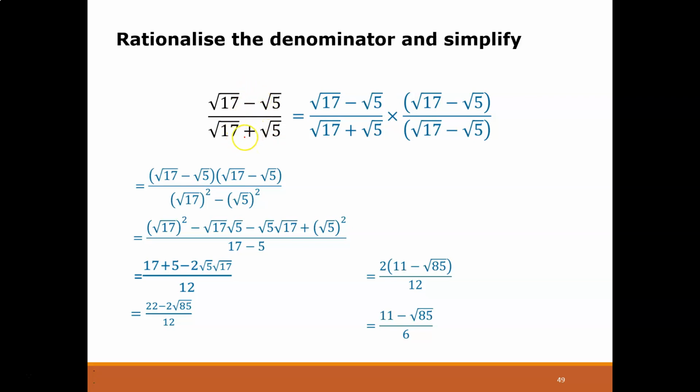Since you see over here, this is the denominator, dia punya penyebut kan. Penyebut dia dekat sini tambah. So the conjugate will become minus. This one. Kita tengok kepada dia punya penyebut yang dekat bawah, bukan tengok yang ni. Yang ni adalah plus, so dia punya conjugate yang berlawanan. So this whole thing is actually equal to 1. So kita darabkan dia lah, kita expandkan dia. So surd 17 darab ni, yang bawah ni darab dengan yang ni kan.